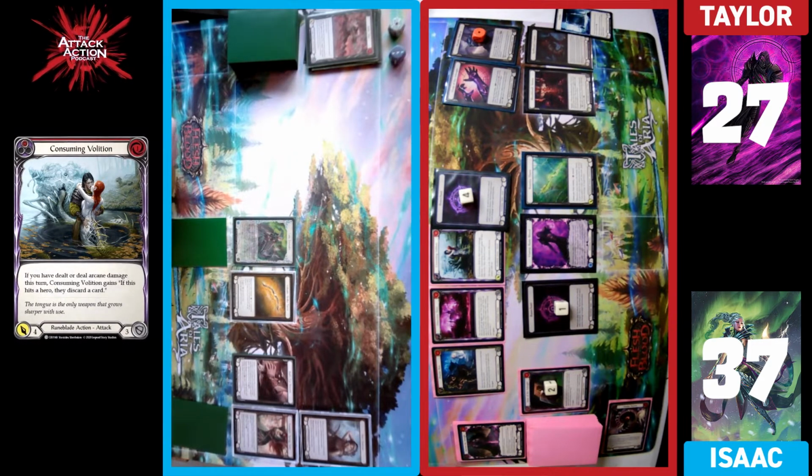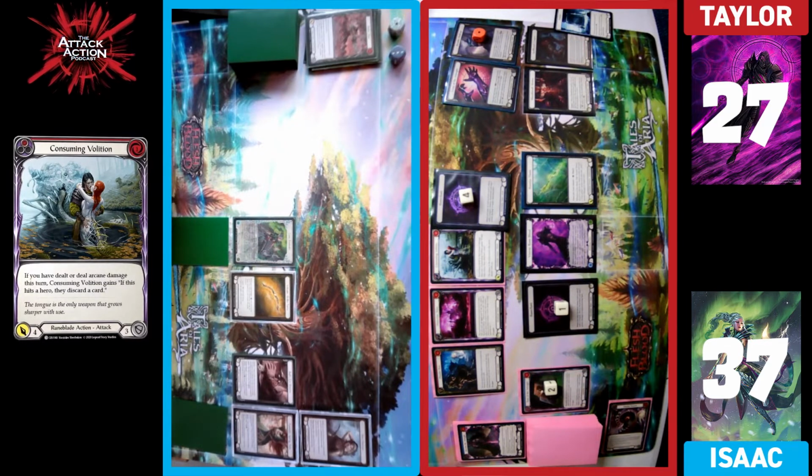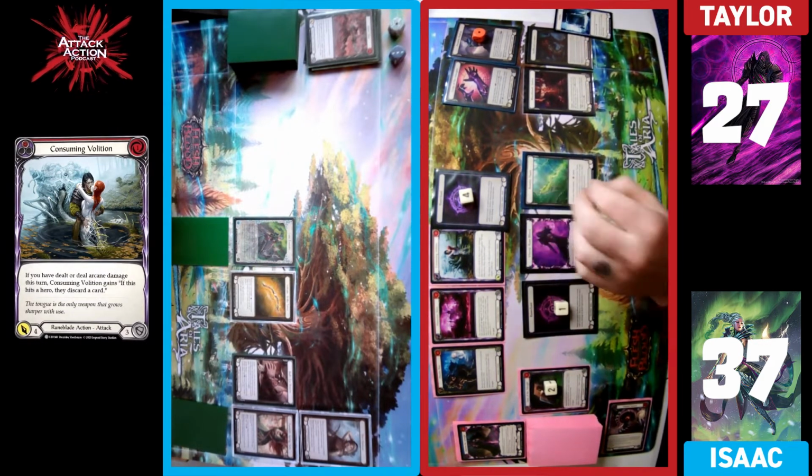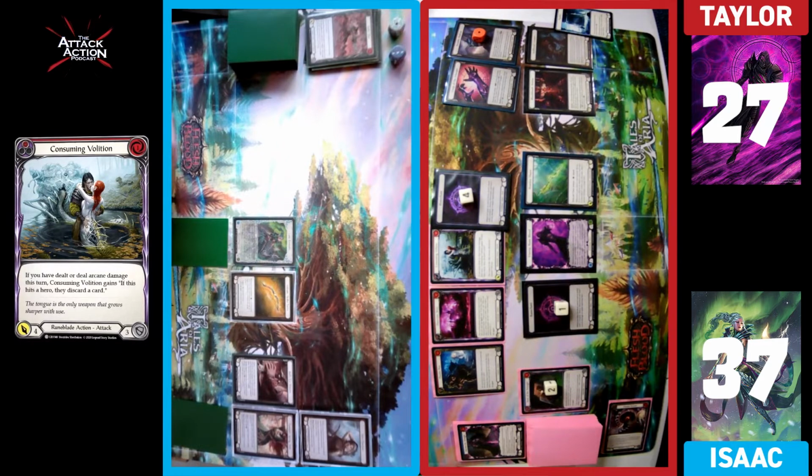Okay, so also because of the consuming hit effect, I think that we're going to try to preserve some life here. The tongue is the only weapon that grows sharper with use. Taylor not having an arsenal after this is, I guess, a little bit of silver lining. In every cloud, there's a storm. If anybody gets that reference, you're very cool.